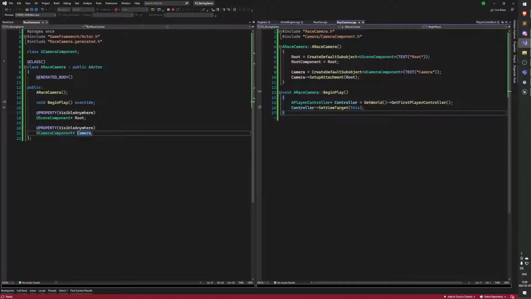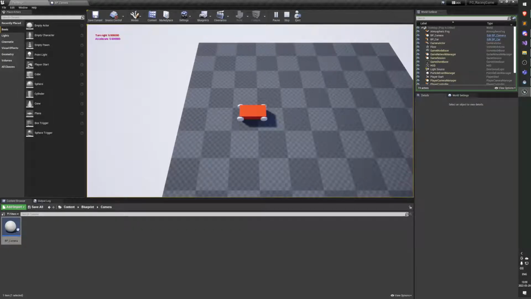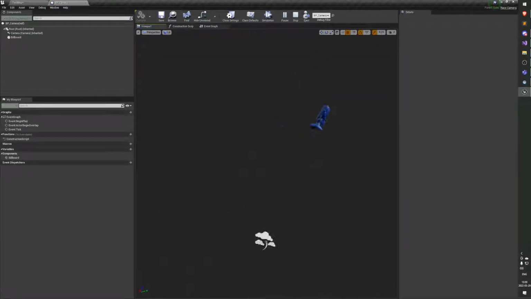Hey guys. Could I have a problem? Or no, I just didn't follow along with setting up the camera in Unreal. In the blueprint? Yeah, exactly. How do I make a camera blueprint? Just derive from our race camera.